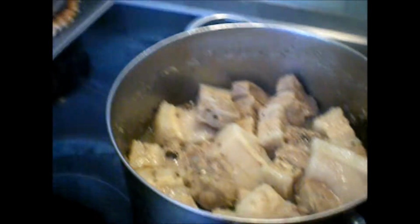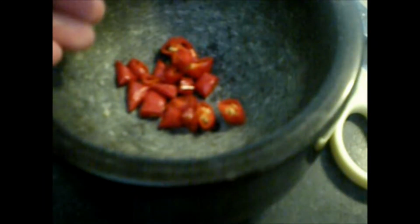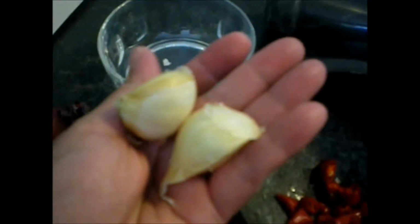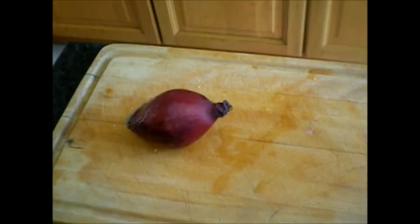water. I have here my chili, and I've only cut up the head, and they are like that, sliced into small pieces. And then I have here a big onion and 2 garlic. So I will come back and show you my way of cooking the adobo.